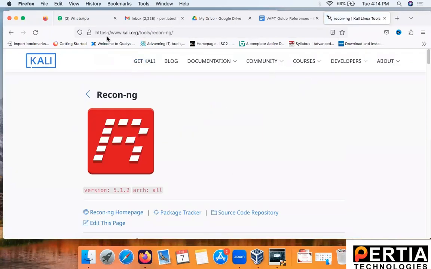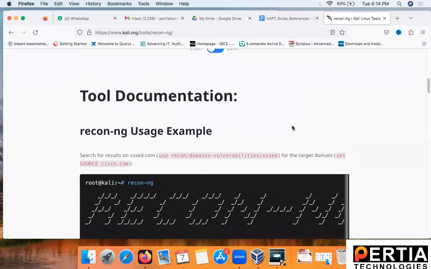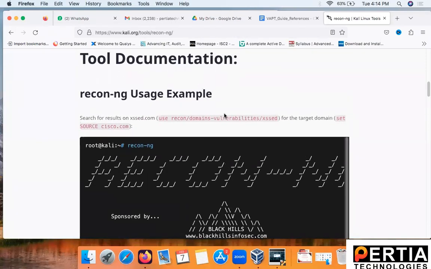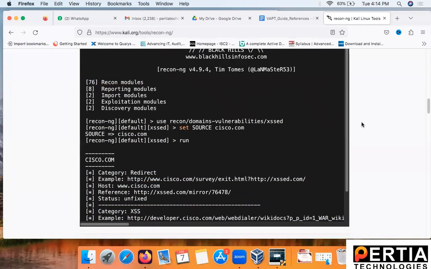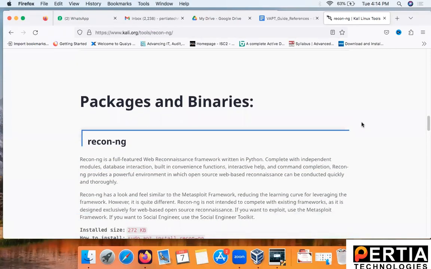So, okay, if you go to this site kali.org, there is very detailed documentation about the tools that are present in Kali Linux. For each and every tool, you will see what the purpose of that particular tool is and how you can use it. For example, you can search for these domains within the particular application, and you can actually find out subdomains as well, regions as well. We are going to see that in the example right now.